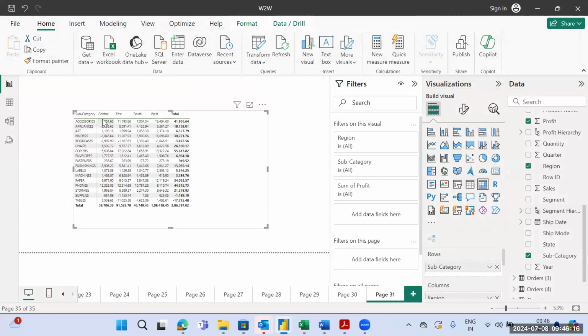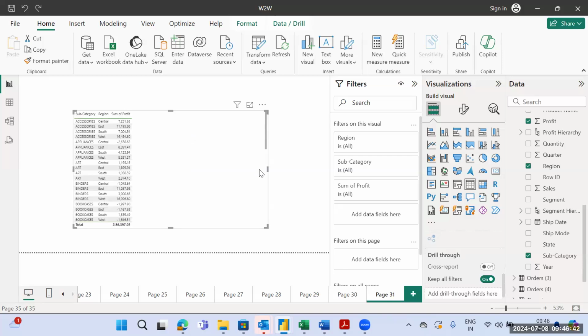See, in the matrix it's already showing central, east, south, west, like that. Why? Because in a matrix we can show columns as well as rows. See, in the rows accessories are there, and in the columns the region is there, right? So instead of doing a transformation there, here the matrix is already present. So we can do like this, right?